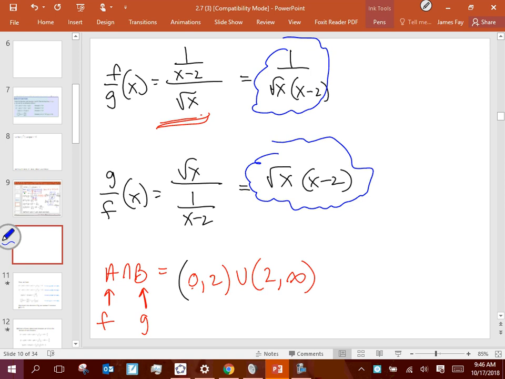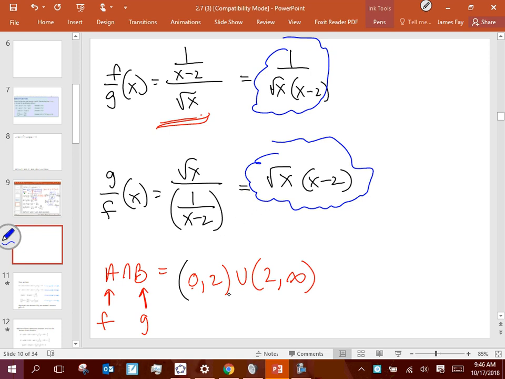But I know we shouldn't have used 2 at all because when we had it in this version here, could 2 be allowed to be used in that fraction right there? No. Okay? So because 2 was not defined for that function there, it's not going to be defined for this when I simplify it. Okay? If it's kicked out here, it can't reappear when you do simplification. Does that kind of make sense? You kicked it out for a reason. So we need to make sure we kick it out.